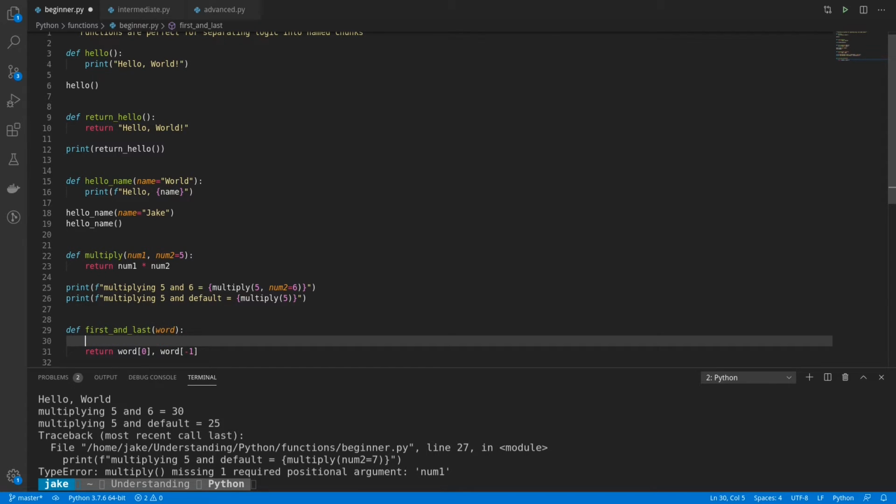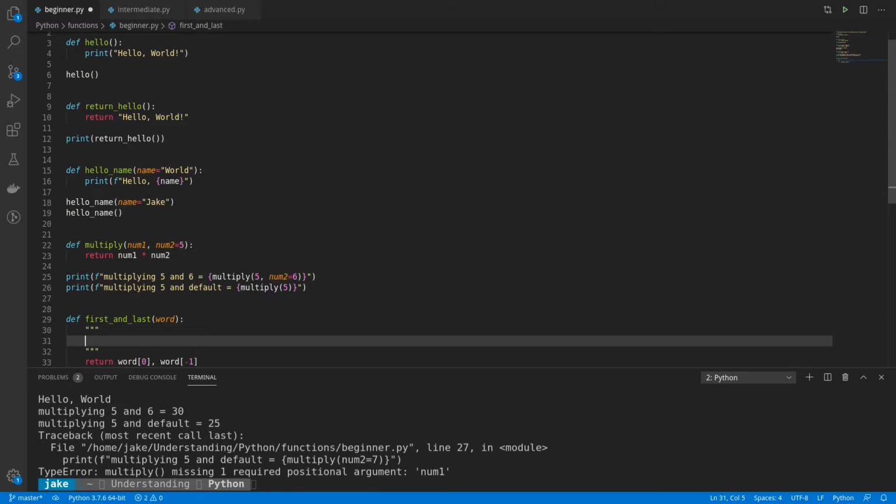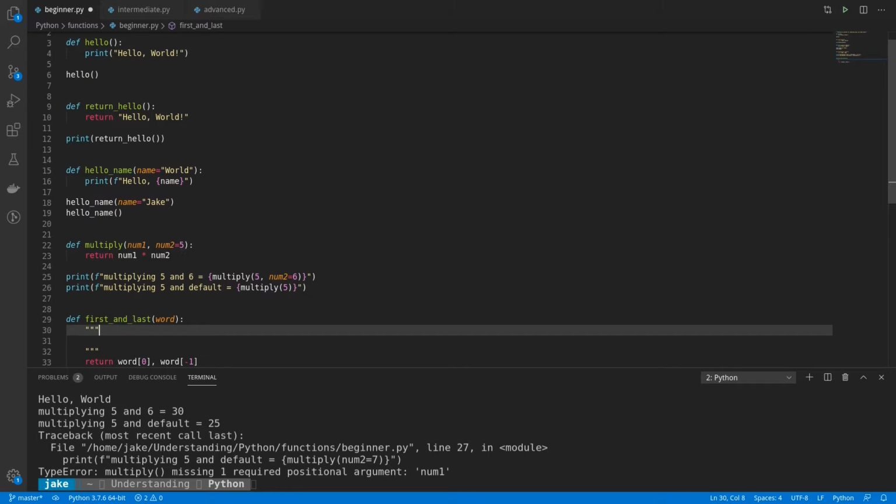Now if this is a little bit confusing to you or someone else that's watching, we can do something else in our functions. We can create what are known as doc strings. So for our doc strings, we'll use our triple quotes, and inside here at the top line we'll give it a description, return the first and last letters of a word.